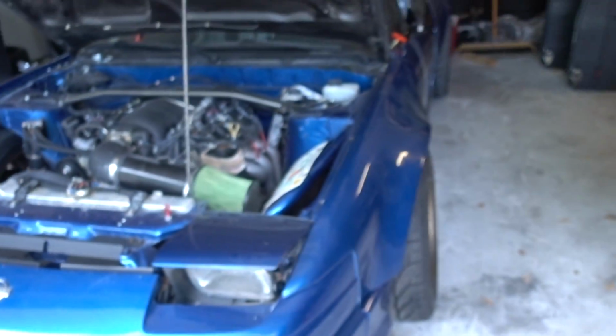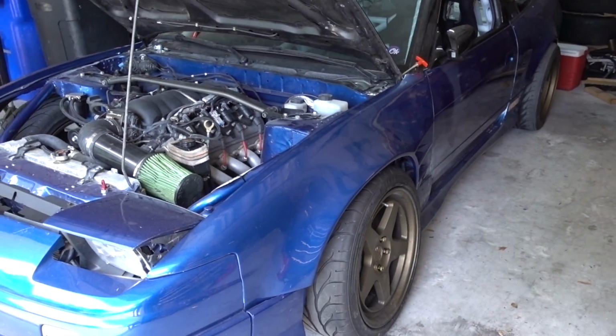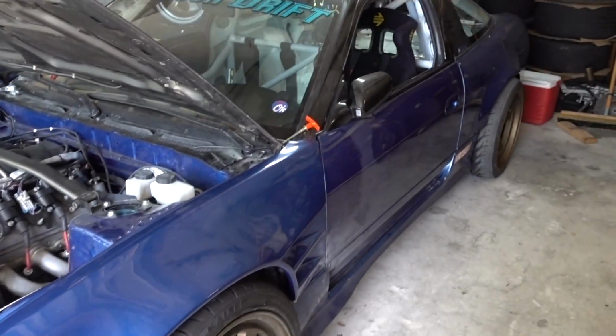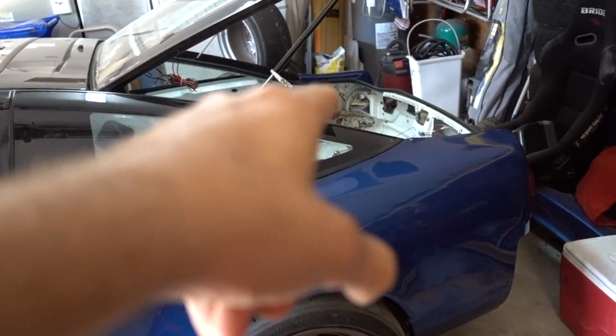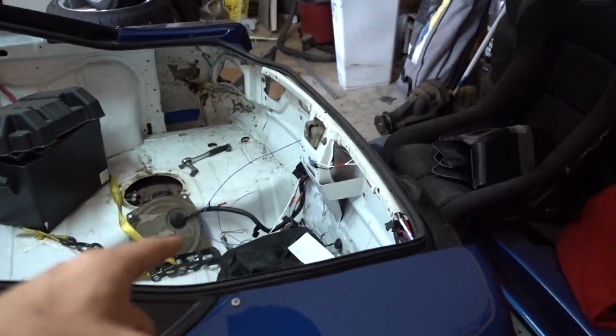Alright, so fast forward a couple of months, I got my fenders back from paint. Shout out to Brandon over at Brake Shift Body Works for getting it all done. It's so nice to see this car with a full painted body kit. I still have that damage on the rear quarter that we're gonna need to address, which he had told me that it would be best if I just winched up to a tree and pulled the dents out with a ratchet strap. So no, not really using a winch, but kind of using one in a way. So let's go ahead and pull the S13 out of the garage.